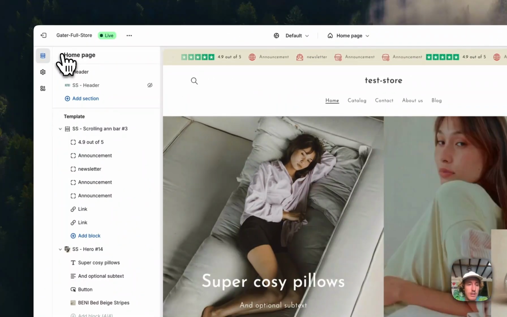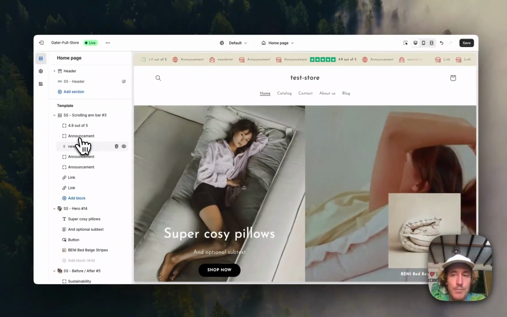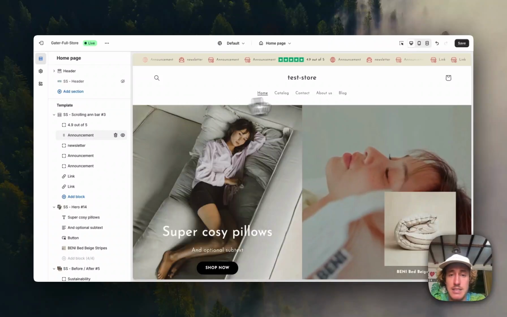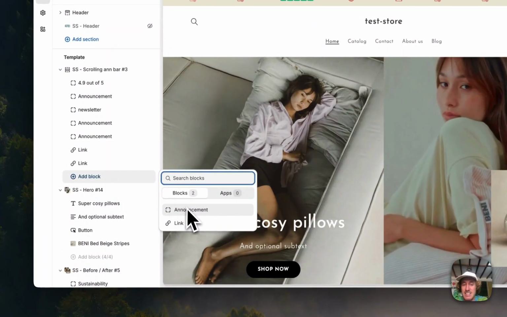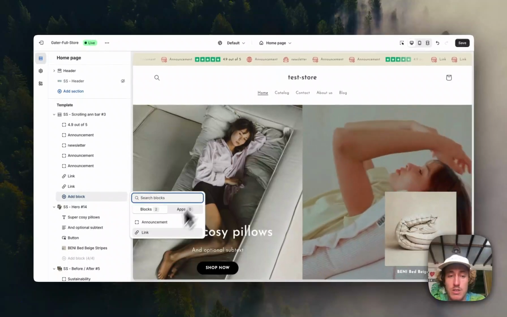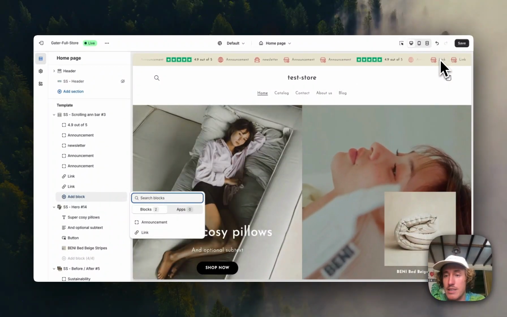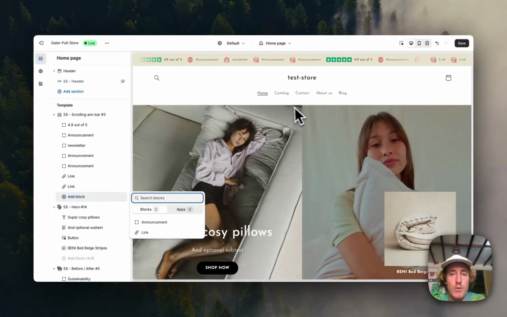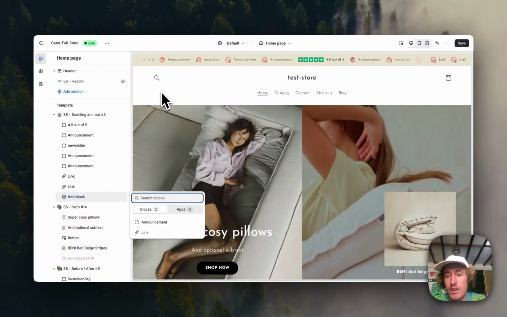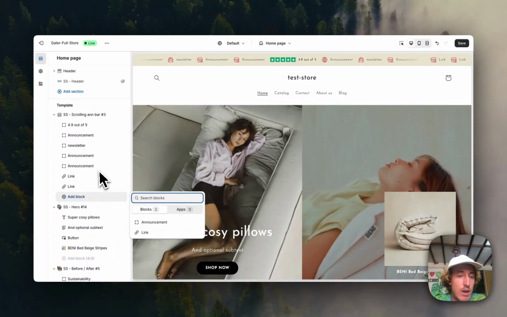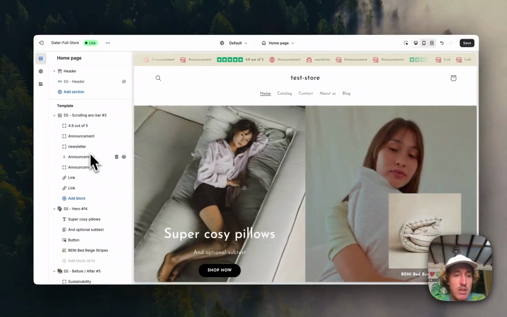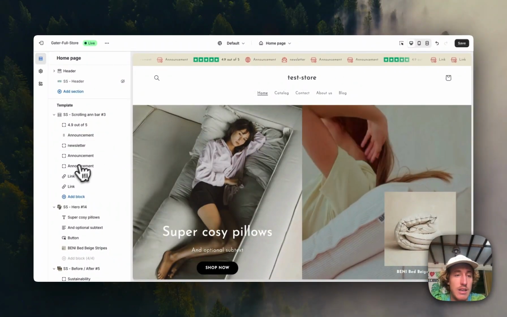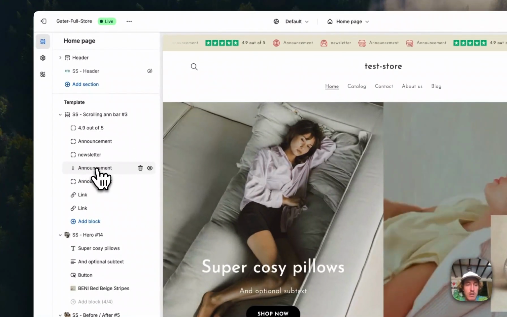And if I do click on one of the blocks right here, you can see it does contain blocks. So if I click on add block right here, I can either decide if it's going to be one of those blocks or a link. So the links are right here. They're specifically made for operating as a header or a navigation. But right now we want to keep it as it is. So here we have announcement. Here we have newsletter already, and we can just click on it.